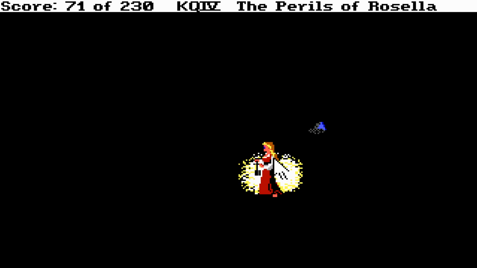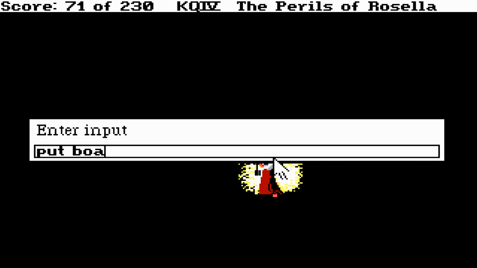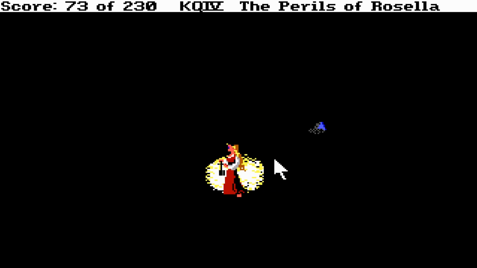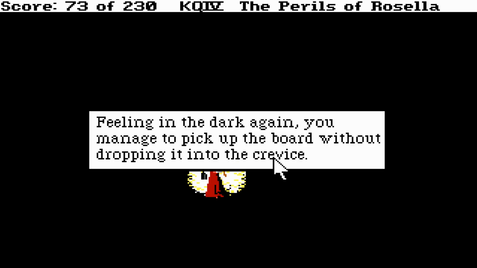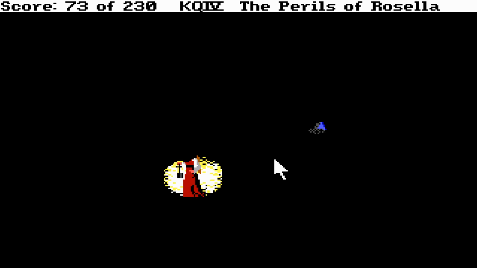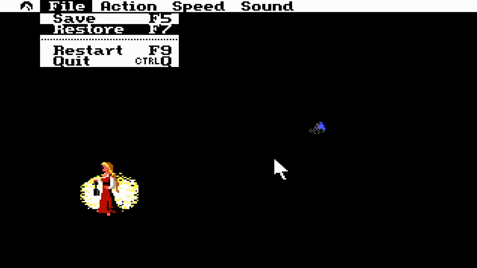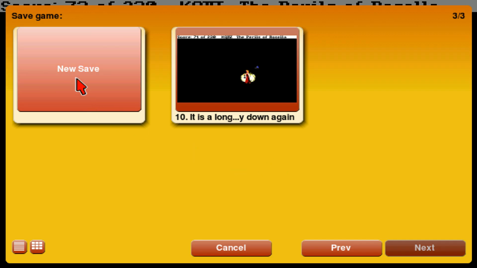So once we do get across, let's go ahead and say put board. Feeling in the dark, you managed to place the board across the crevice. Now, can you cross it? Same directions, straight there. Just keep going. And there you go. Feeling in the dark, you grab the board again. So now we're going to go ahead and make a save. This took me 3 tries because RNG was a total middle finger.